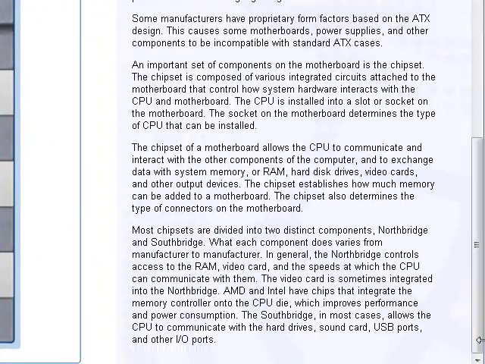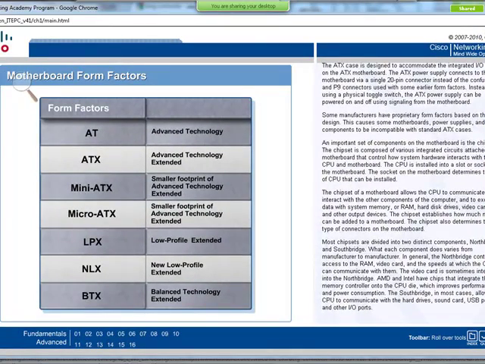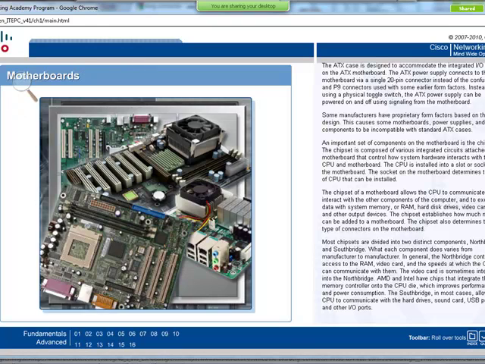Motherboards share one thing: they have the CPU installed on them, the RAMs installed on them, the expansion slots and expansion ports, and cards installed, all of them. So it's just as it sounds, it's the mother that has all the components installed on it. Motherboards that come for AMD processors are different from those that come for the Intel ones, so make sure that you're buying the correct motherboard. Later on we'll see the compatibility issues between the internal components and the motherboard.